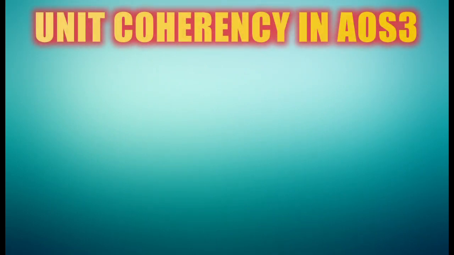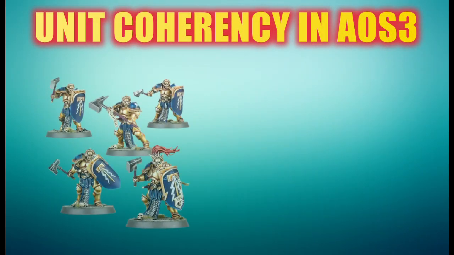I'm Dan, and today we're going to talk about unit coherency in Age of Sigmar 3. Unit coherency is something that seems to have plagued the Age of Sigmar rules writers for a little while now.